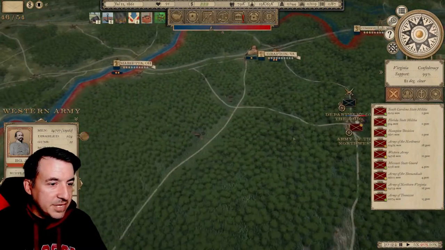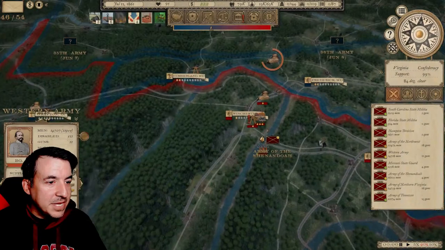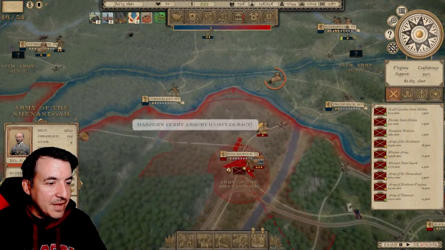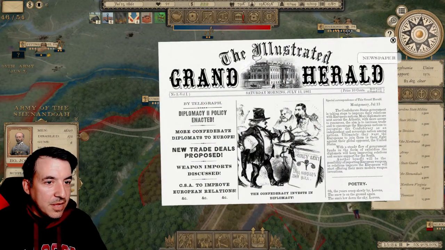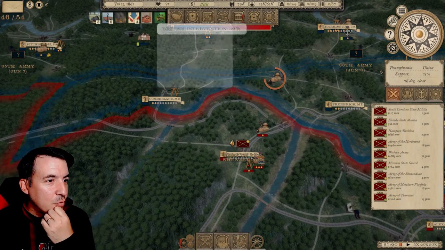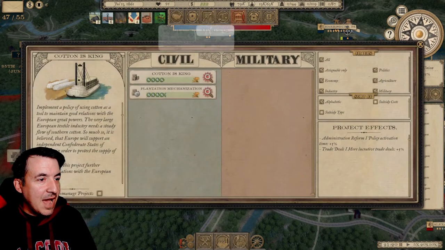Let's see if we can get ourselves into combat somewhere. Oh, something's happening here. All right, Army of the Shenandoah is arriving in Winchester. There, we got Diplomacy 2. Where do we stand with the British? We're at 30% toward British intervention. A long way to go. There are weapon efficiency projects, Steve. Okay, I thought there might be.